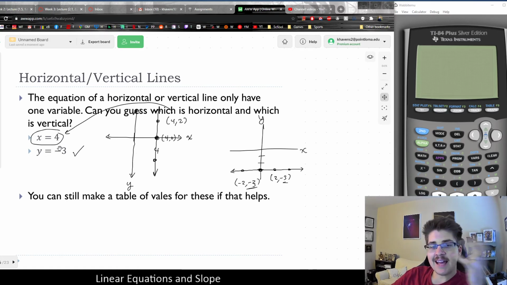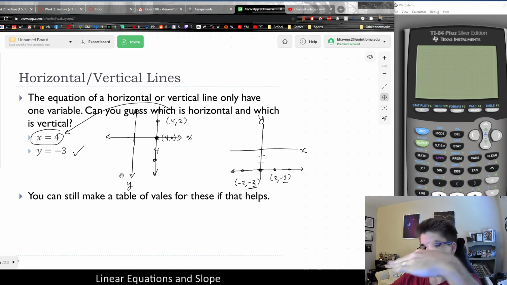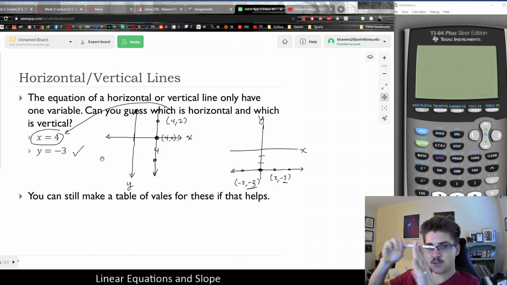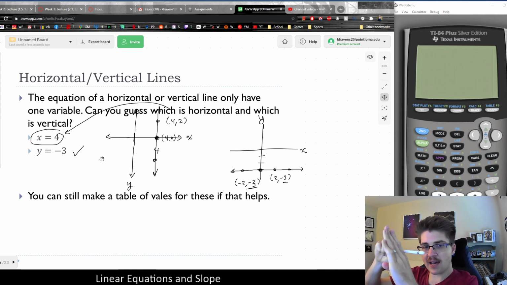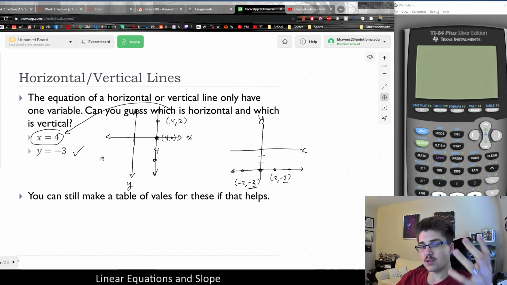So, in summary, notice there's a kind of backwards nature between the x-intercept being where y is equal to 0 and vice versa. Same thing for horizontal and vertical lines. x equal to 4 makes a vertical line, not a horizontal line as it might seem. I think the reason this is confusing is because the x-axis is horizontal, which is true, but when x is a specific value, that's along the x-axis, which is what causes a vertical line. And the same is true for y. The y-axis is vertical, but if we specify a specific value on the y-axis, it forms a horizontal line for exactly the same reason.